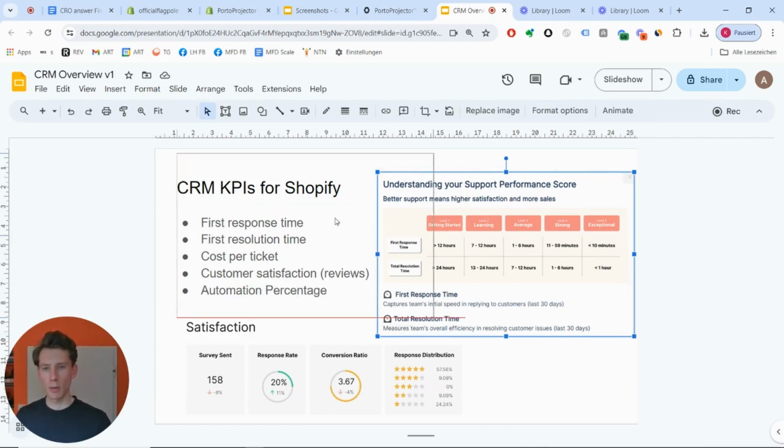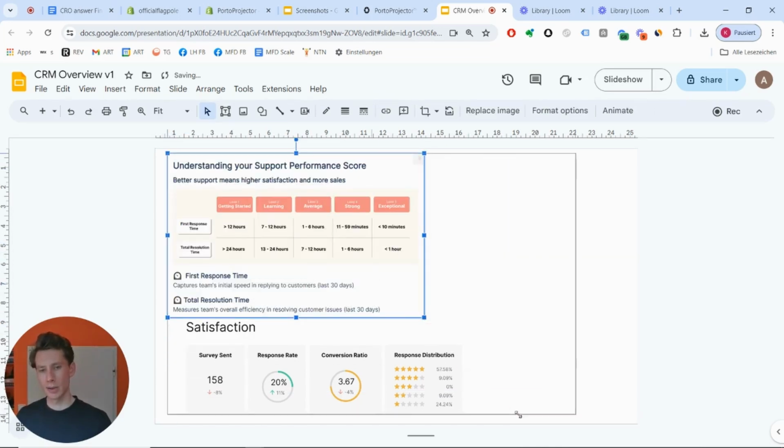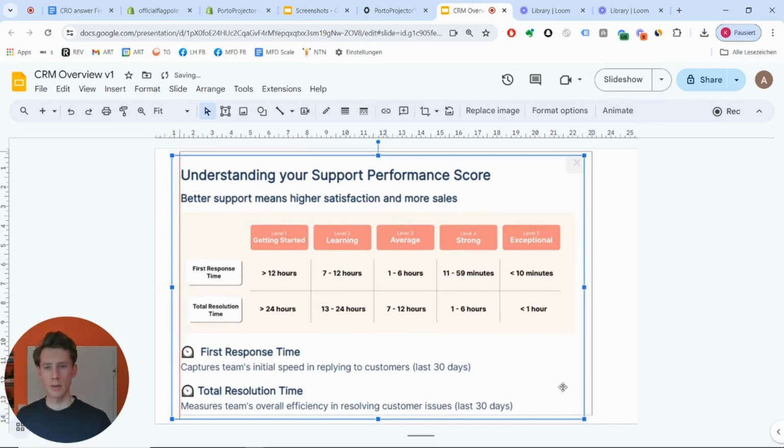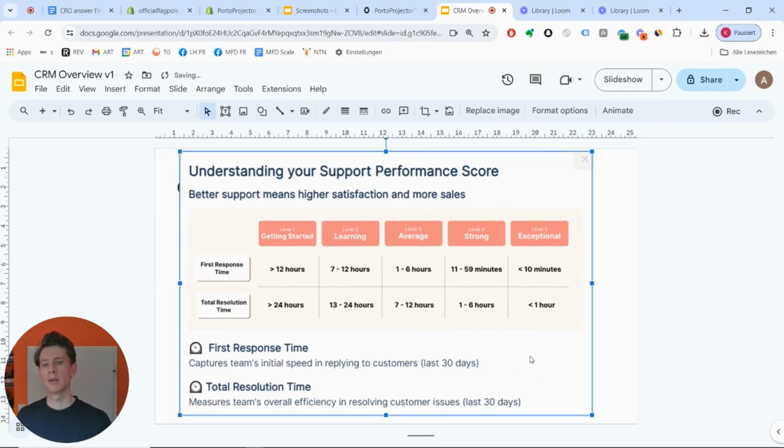But what I would really focus on to simplify this even more, let me zoom into this. So there's the first response time and resolution time, essentially. And here is a quick overview in terms of where you want to be. I actually think this is pretty ambitious, but the point is, of course, you want to answer tickets very fast and you want to resolve them very fast.